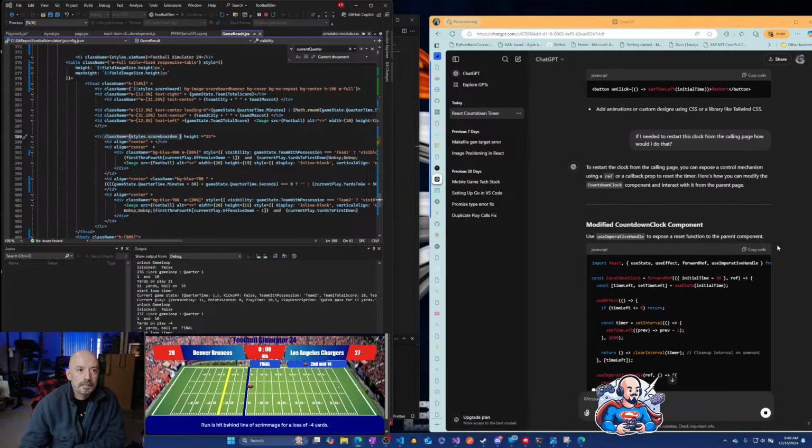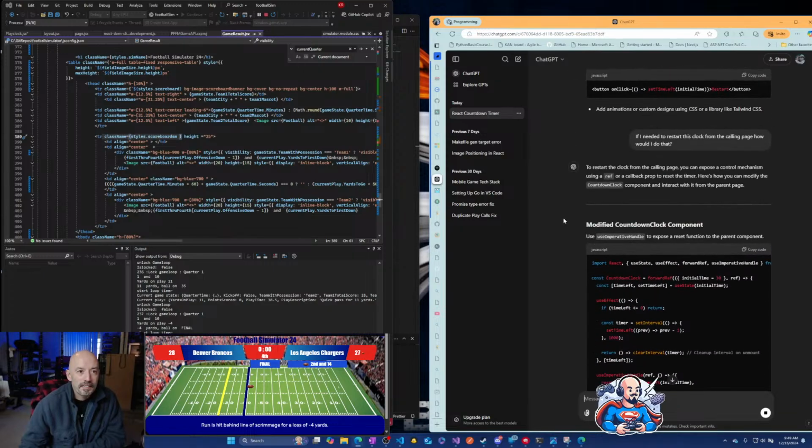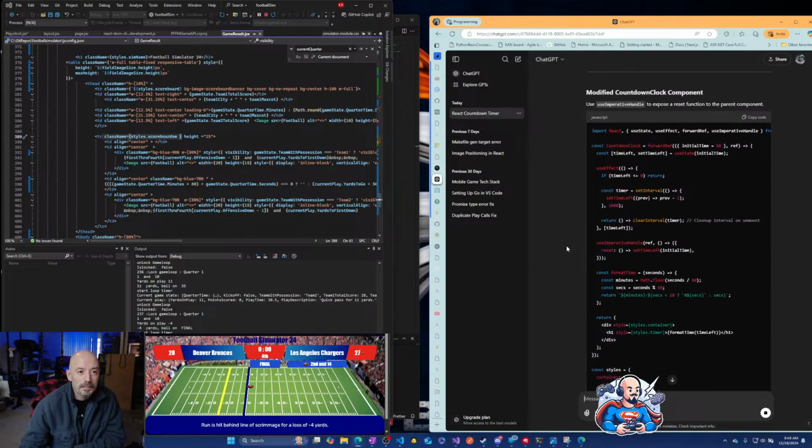Okay, so to restart the clock from the calling page, you can expose a control mechanism using a ref or a callback prop to reset the timer. Here's how you can modify that. Ah, okay, so there might be a way to do this. Modify the countdown clock component. Use imperative handle to expose a reset function to the parent component.